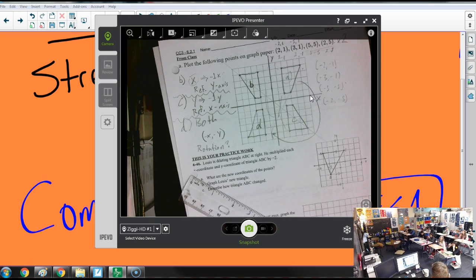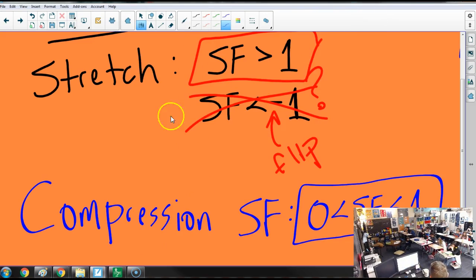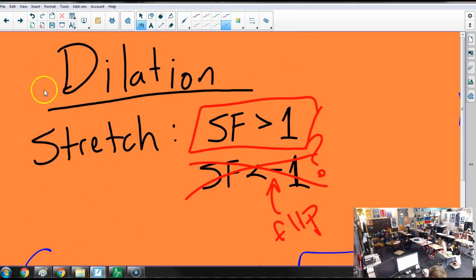That means that those two are both transformations, not rigid transformations. Did they keep the size the same? No. Did the size of the shape stay the same? Oh, not that. The stretch and compression. Well, what's on the screen right now is these. That's rigid. So the stretch and compression, these are non-rigid. That's why they're called dilation. A dilation is a non-rigid transformation.